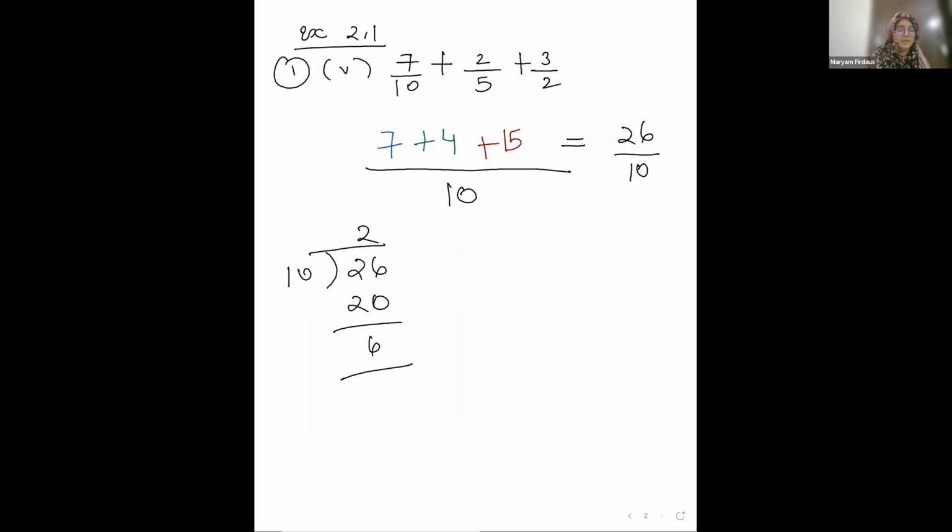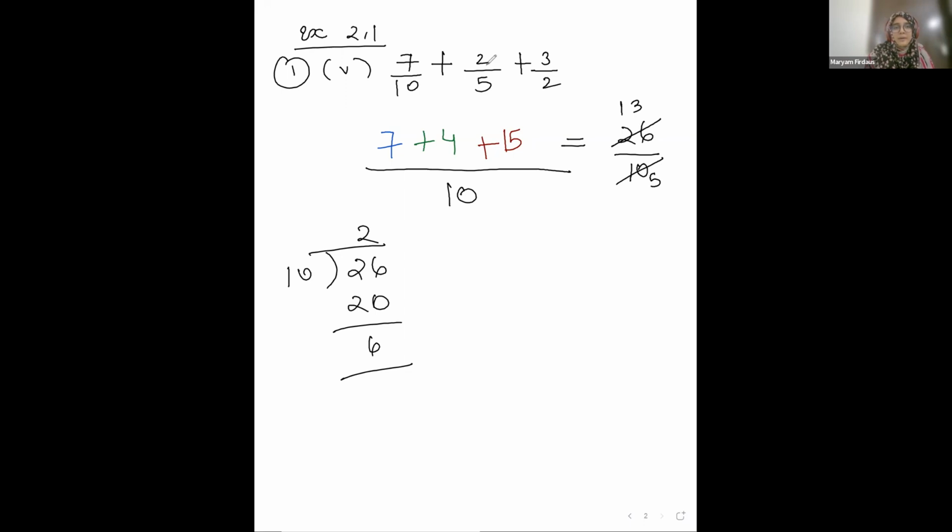Okay, that's what you're saying. See, Hiba, that's not necessary. You don't have to do it. What your teacher has done is the same thing which we do like this. When you cancel 26 by 2, that's the same thing as dividing it by 2. So 13, because 26 divided by 2 is 13, and 2 5s are 10, so 10 divided by 2 is 5. That's what she has done, but you don't need to do that.